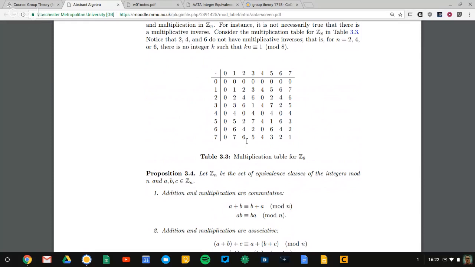When you add 0 to anything, it doesn't change it. When you add 1 to everything, it in effect just moves the top row cyclically one click to the left. When you add 2, you do the same thing again. You keep doing that. Each time the row moves cyclically one click to the left. So at the very bottom, we'll have 7, 0, 1, 2, 3, 4, 5, 6.